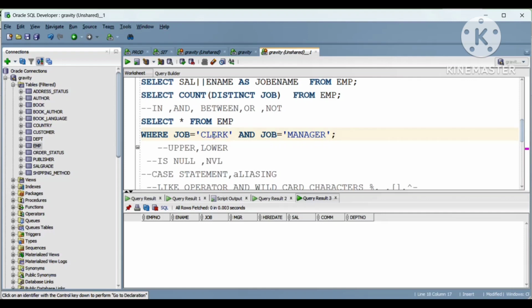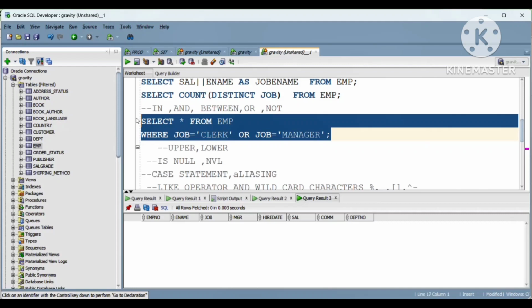If you understood the and operator, it is like an intersection. No employee will be at the same time a clerk and a manager. That's why no rows have come. So what should we give? The or operator: either clerk or manager.